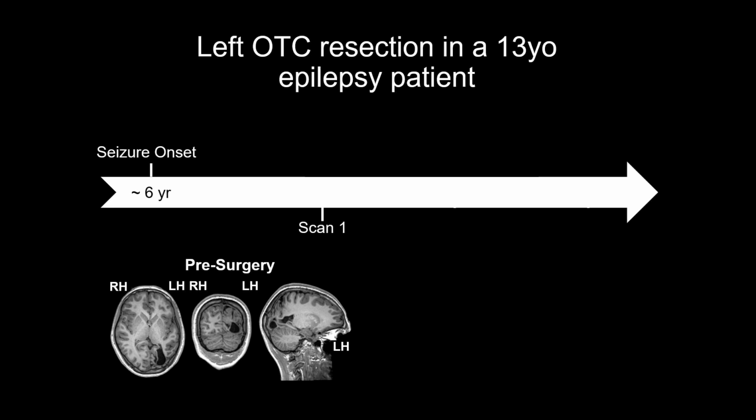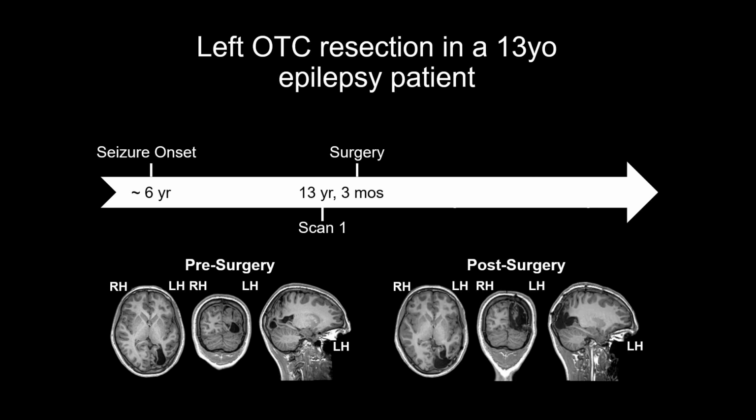And I should point out here that a good chunk of her left occipital was intact, as was her left temporal, which was completely intact. Medications were not able to alleviate this patient's seizures, so she ended up having surgery at age 13, where they removed all of occipital cortex with a little bit of parietal as well. We had the opportunity to scan her a couple of weeks before she went to surgery, and then about 1 year and 2 years thereafter.